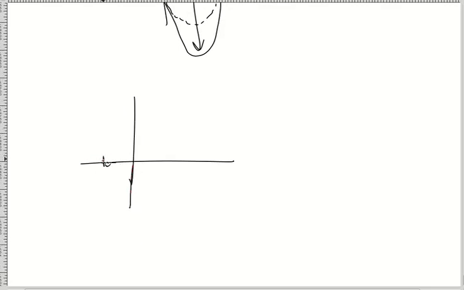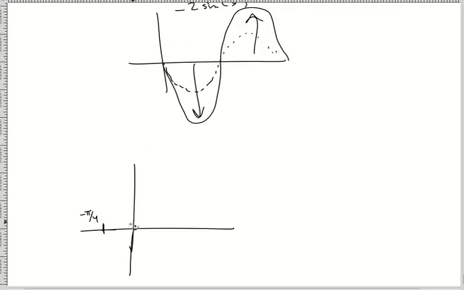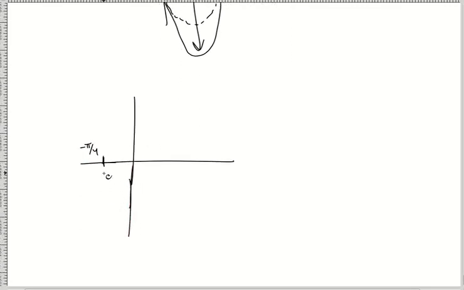I'm going to be going backwards to negative pi over 4. I'm going to draw this thing. So it's going to do a big swoop here. Actually, I don't really like that. I'm going to do it a little differently in just a second. Hold on. I know I'm not going to make it perfect, but I'll do my best.